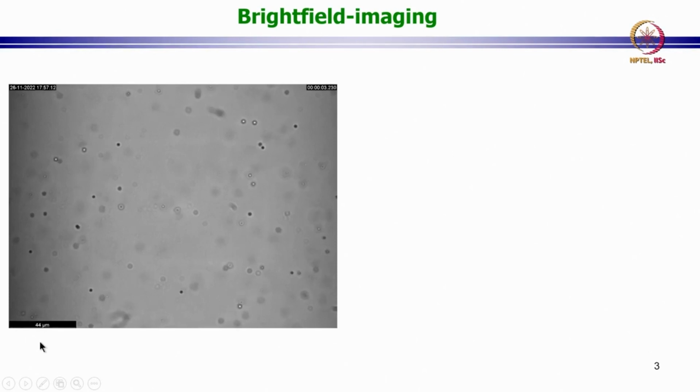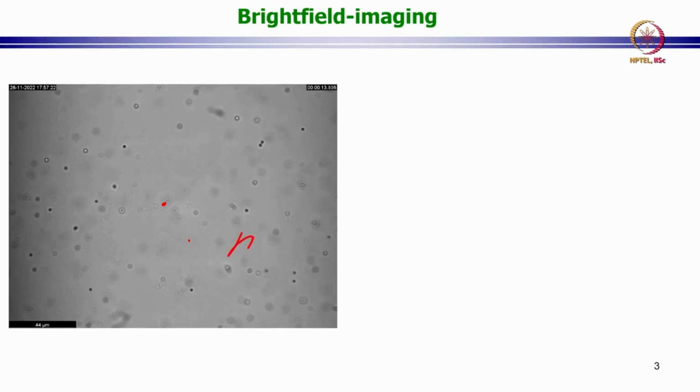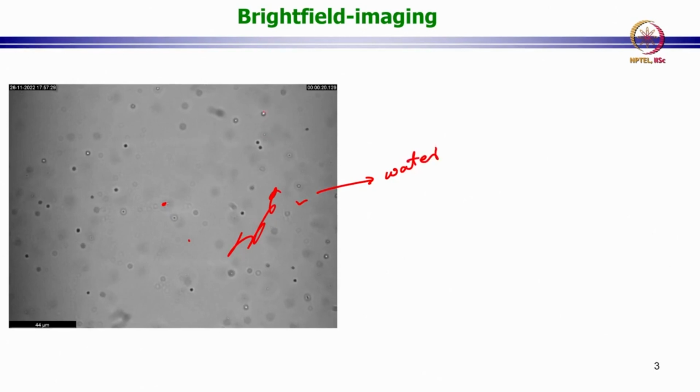Okay. So you can see these particles are slowly moving, and this is your water. So this background right here, this is your water, and all of these are 1 micron polystyrene particles. These particles are neutrally buoyant in water. There is no flow, but you can see that they are moving. This movement is caused by Brownian motion. So we will see that when it comes to creating flow fields from images of tracer particles, the Brownian motion is one of the things that we have to watch out for.